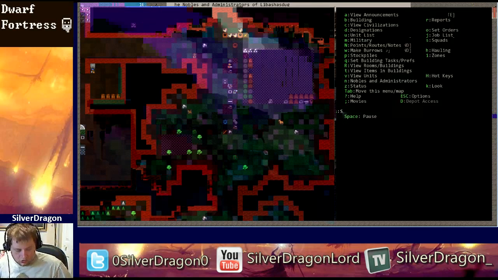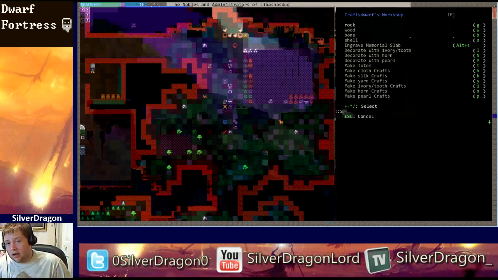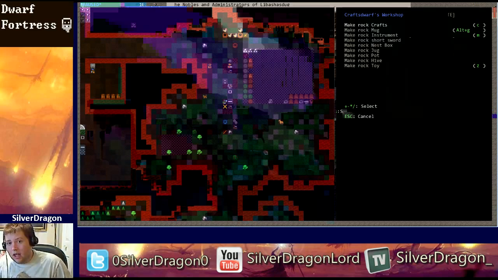You're also going to want to, of course, like I said, go Q. Mechanics workshop isn't being done right now. Another important thing you're going to want to get done immediately, or pretty soon, is rock, for the craft stores workshop, once your miner is done.